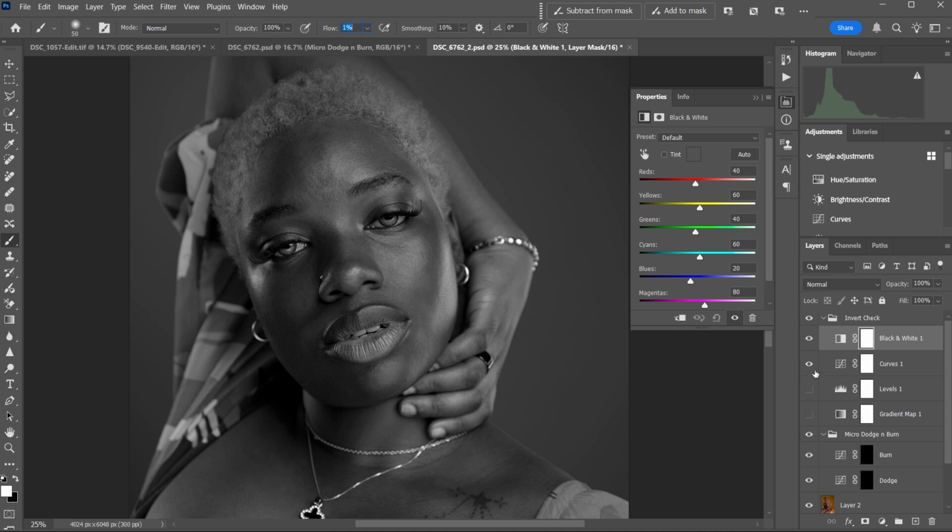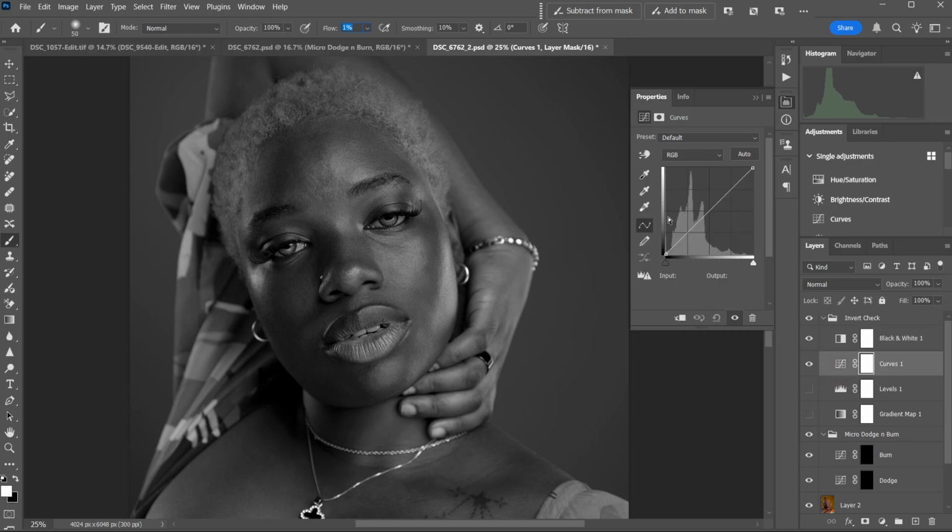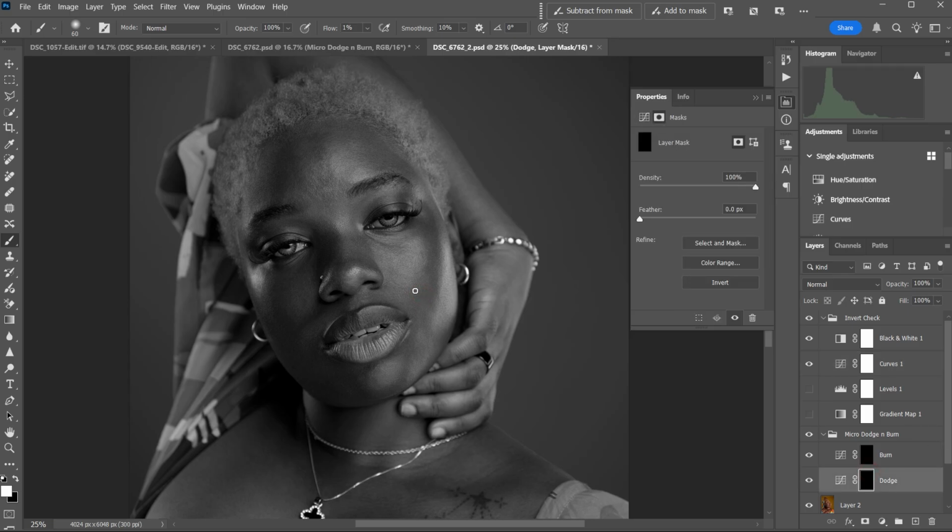I'll just use the black and white layer first. So for this, brush opacity at 100, flow at 1. Then I would brush the differences to blend the skin. Sorry, dodge. Come to my dodge and take this out. Before and after, I'll reduce opacity down to 50. 50 is fine. Yeah, now brush this out.